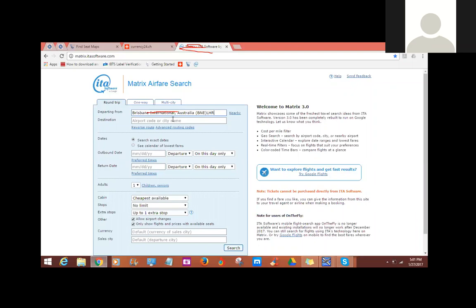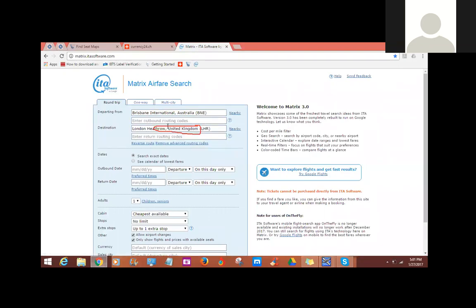No, not there. No, not there on the front line. Yeah. Okay. Larry Hotel Romeo, LHR, and then click it. Okay. And see this advanced routing codes? If you knew the flight numbers you were looking for, you'd click that. Go ahead and click it. It won't hurt anything right now. That gives you some more blank lines to fill in actual flight numbers if you want to look for specific flight numbers, but we're not doing that right now.